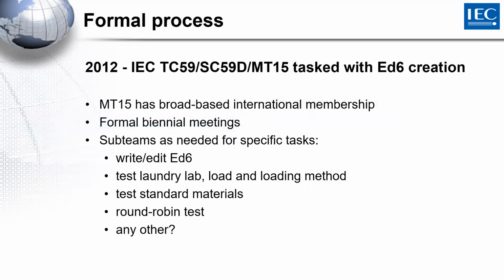So the formal process, how was it developed? MT15 is tasked with Edition 6 creation. This is the maintenance team. It has very broad-based international membership, and we meet biannually, and we set up sub-teams for the specific tasks to write Edition 6, to test the laundry lab load and loading method, to test the standard materials, to set up the round robin test, and if there's any other, we'll set up another sub-team to look at that. Next, please.